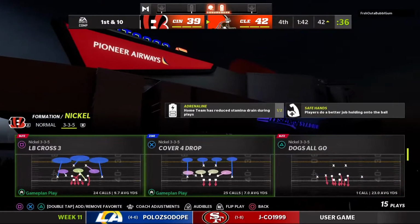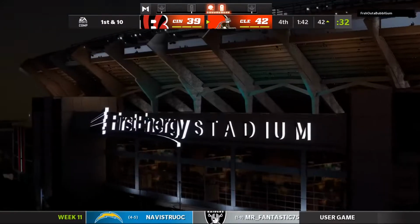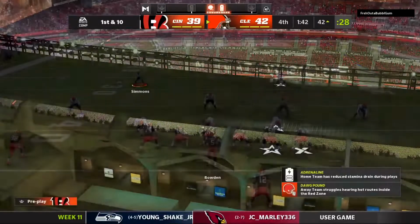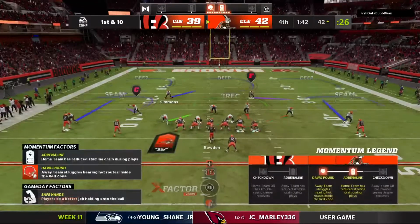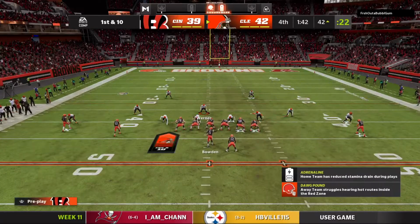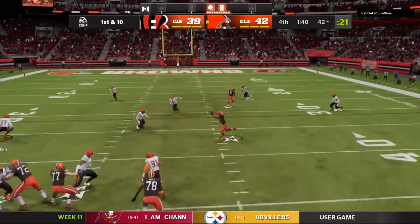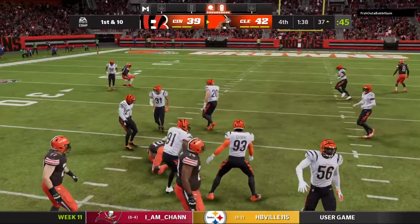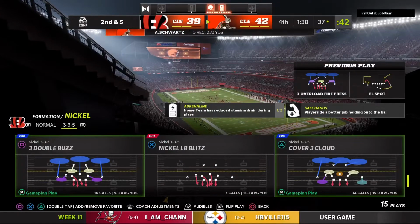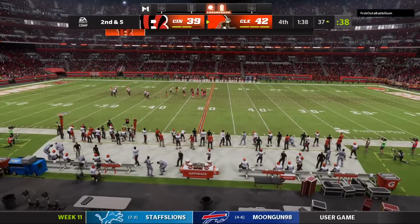They still do have 3 timeouts. You're exactly right. They had to attempt it. But even though they didn't get it, as you noted, with 3 timeouts, if they can get these stops on defense, all hope is not lost. Now it looks like he'll throw here. Open man here, Schwartz, complete. Now the Bengals going to use the first of their timeouts as they'll talk things over prior to this upcoming second down play.